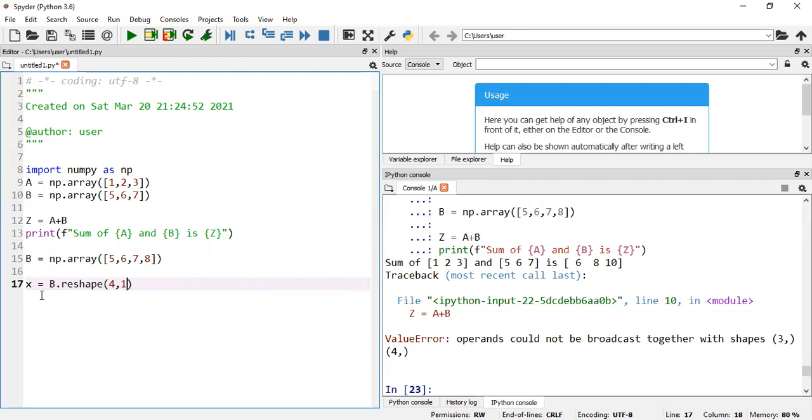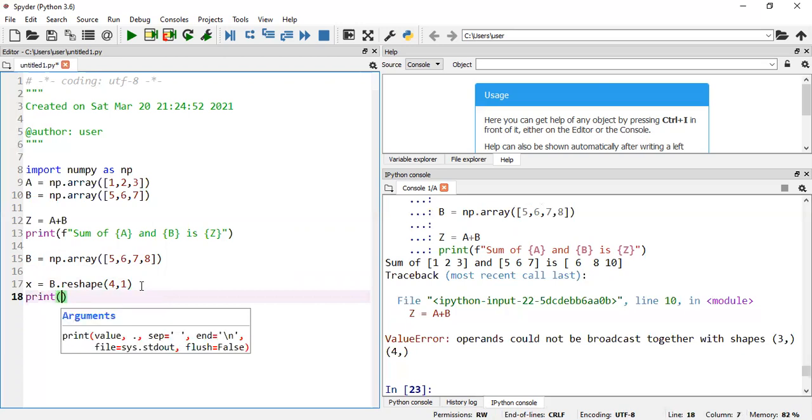So it will reshape the existing array and assign it to a variable x. Now if you print this, after reshape, what will be the value of x? Let's see.